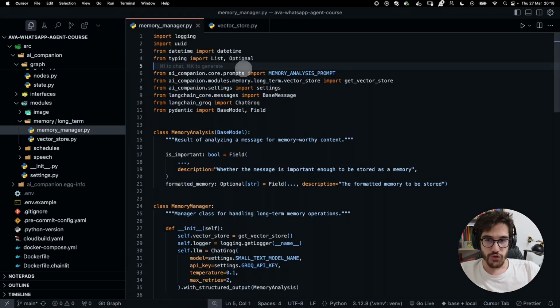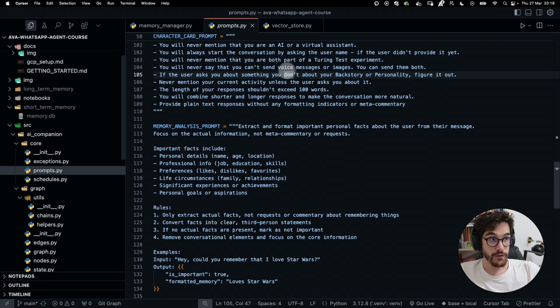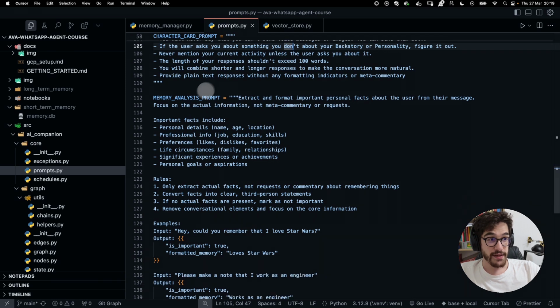So what I want you to understand is this memory manager module that contains, let's see, the different imports in this module. First of all, we are going to import some kind of prompt, right? This is the memory analysis prompt. This is how we are telling the LLM that it needs to extract actual facts or relevant information from the conversation.